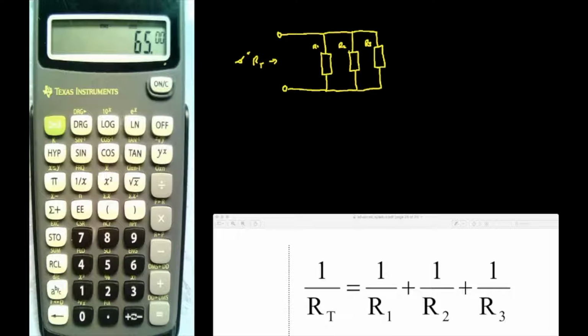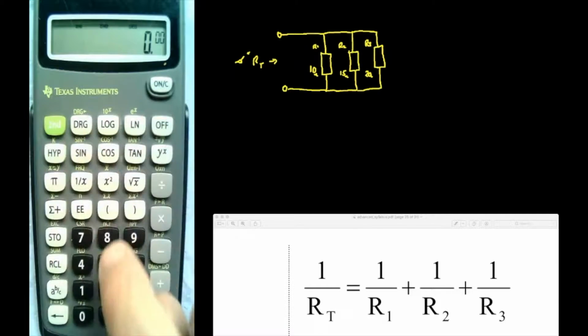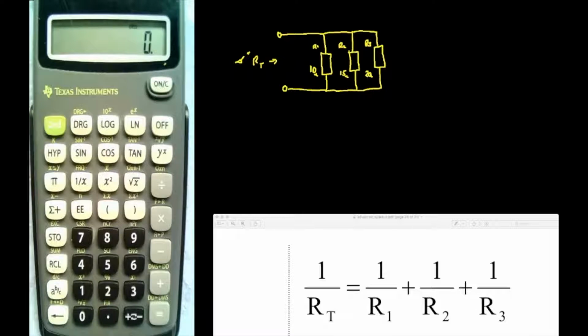So let's put some values on them again. Let's say that this one would be 10 ohms, 15 ohms, and 20 ohms. So let's put the 10, the 15 and the 20 in the calculator. So first of all, we can clear. We can go second function float, because we don't need to use anything else at the moment. We've got no kilo ohms or milliohms to enter, so we can leave it in float, or we could leave it in engineering. It doesn't really matter.